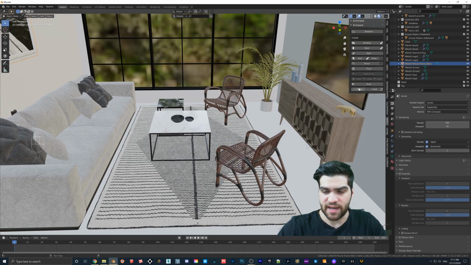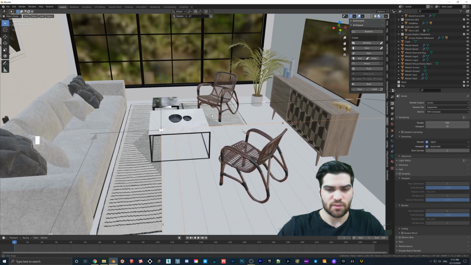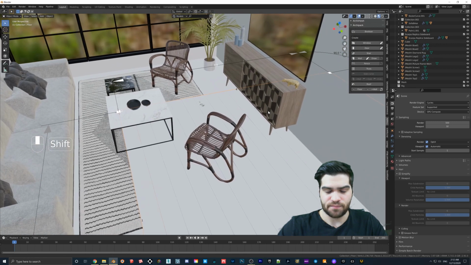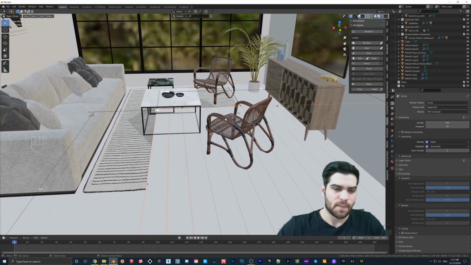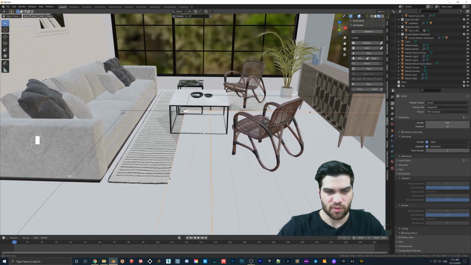But yeah, we're going to go to create, and then we're going to hit floor, and you should see some of these pop up. I'm going to go to the boards 200 by 200, and as you can see, when we do that, then we get these wood planks come in. Now we are going to have to move everything up slightly when we actually put the wood planks in.